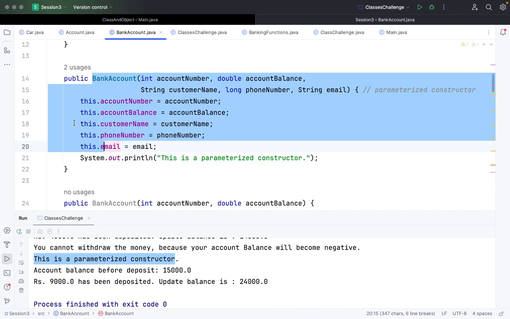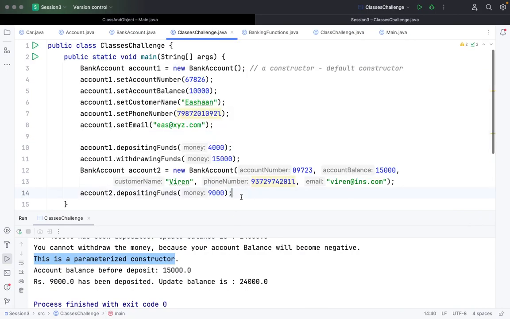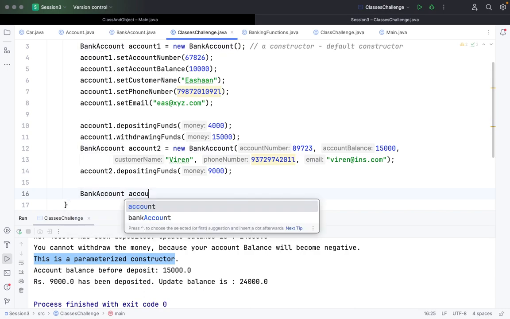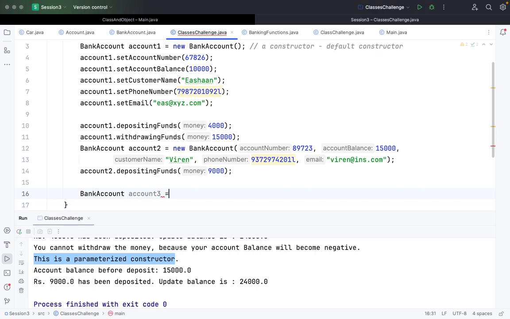Okay, so let's run this part. To do this, I will create another object, bank account 3, and I will pass new bank account with an account number, and some balance like 5,000.